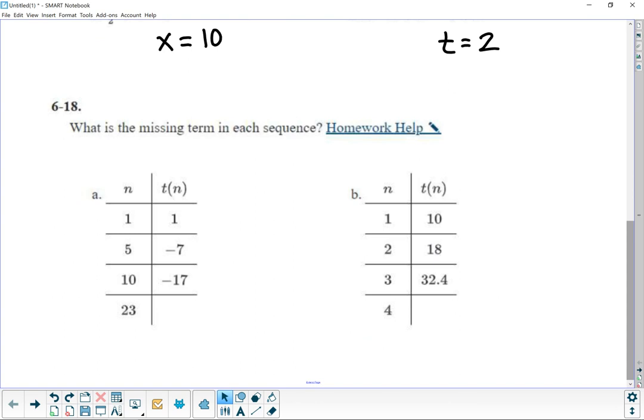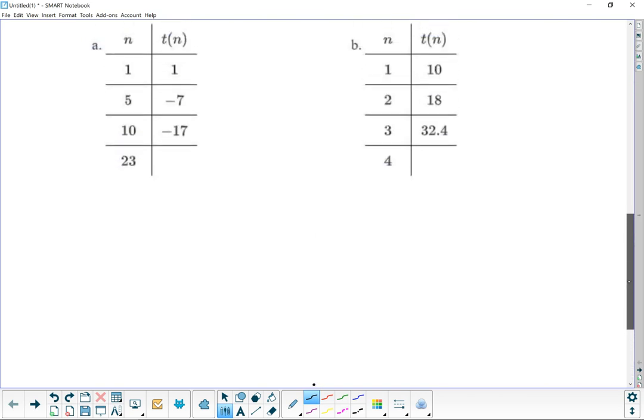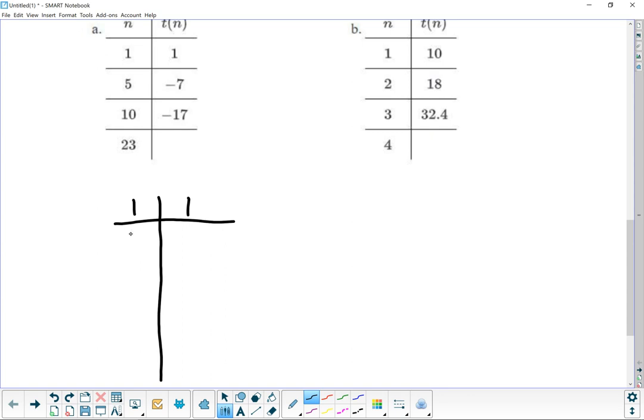Last two. This one, when I'm working on that, you know what, I'm going to bring this down a bit. It may need a little extra work. So I'm going to redo that, because that looks like it's missing a lot of numbers. So it's 1, 1, and then it's missing 2, 3, 4, and then it's got 5, right?